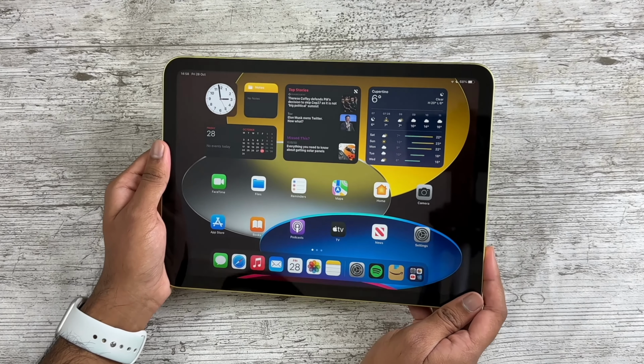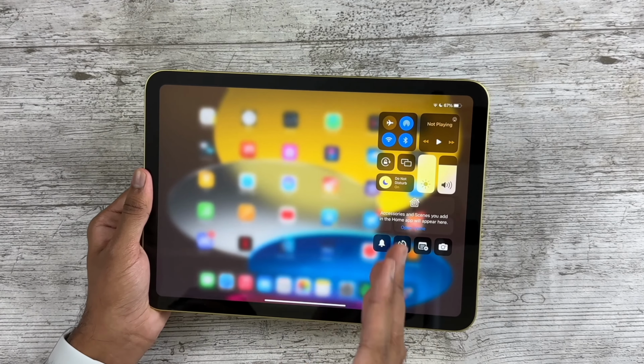Speakers are a huge upgrade here compared to older iPads. It's a stereo pair and that makes a big difference, and mics are also great on this for calls. Now, Touch ID is very reliable on this iPad. I prefer it over Face ID, not gonna lie, because when it comes to the iPad Pro, I often block the front-facing camera when holding it, so in my opinion that's an advantage these iPads have. Wi-Fi speeds have been fine. I was having some issues at launch, but things have stabilized now, and Bluetooth is super reliable on this.